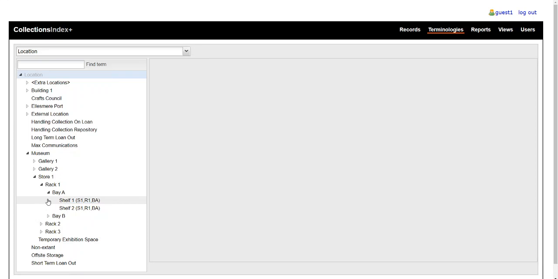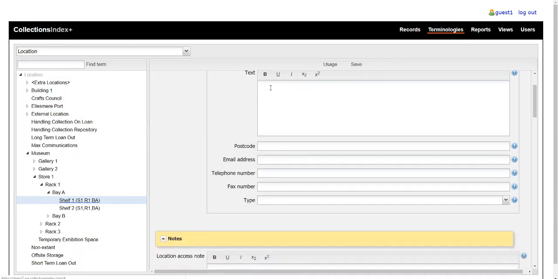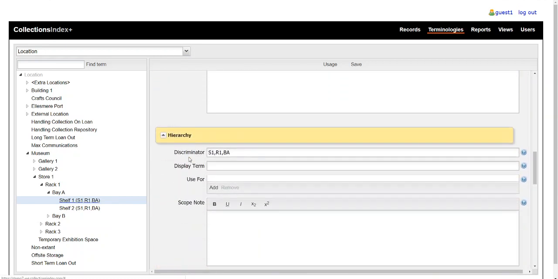If we take a look at this shelf 1, you'll see that we have the term here, which is the mandatory field. Locations have options to add address information, and then if we scroll down you'll see that we've also used the discriminator field. So the discriminator field is used because each term within a terminology needs to be unique.